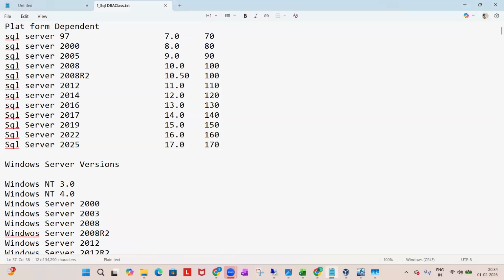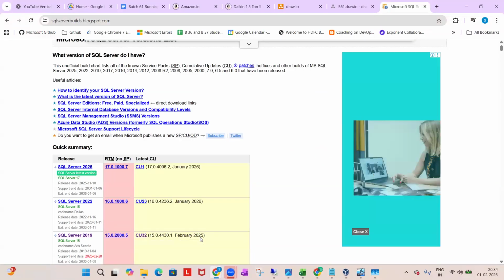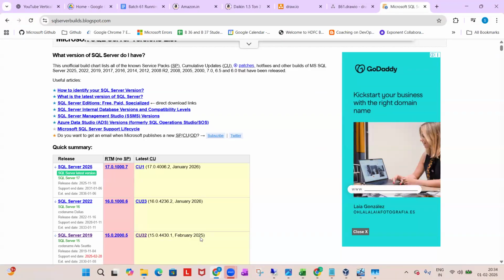So Shanmukh asks: after fixing these bugs, do you think there will be no bugs at all? Nothing like that. Not only bugs, even hackers will try to release new viruses, and a lot of attacks will also be there. So after releasing RTM, they will keep releasing updates on a regular basis. Those updates are called cumulative updates or service packs.